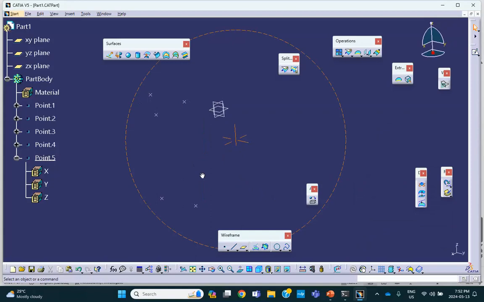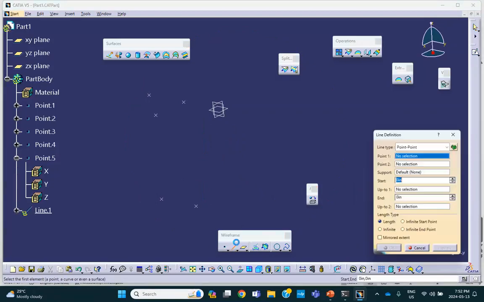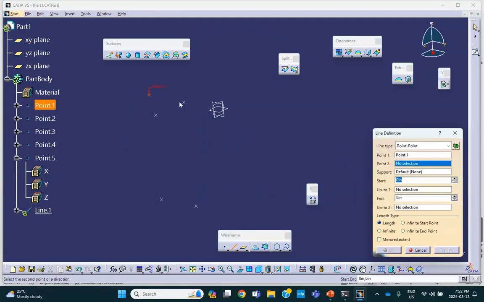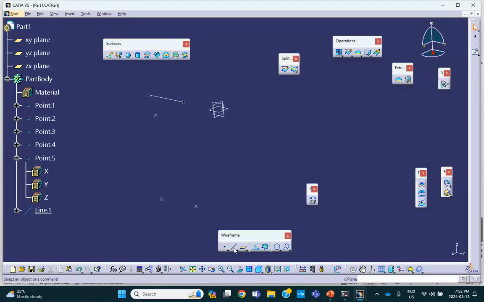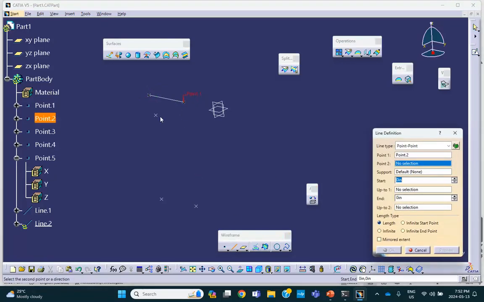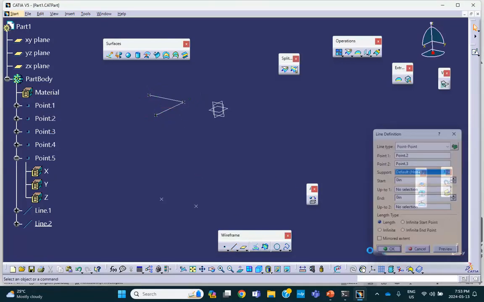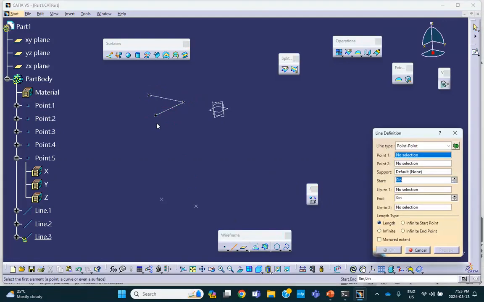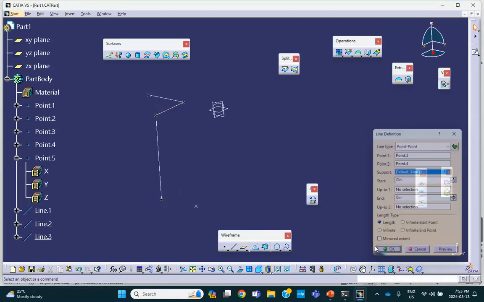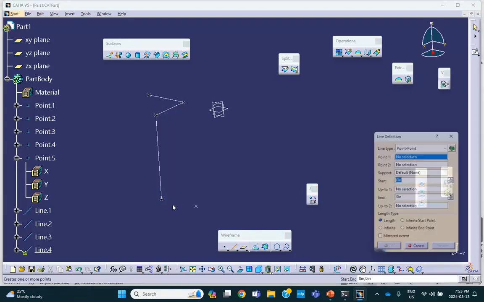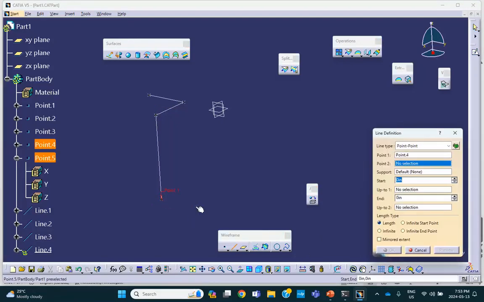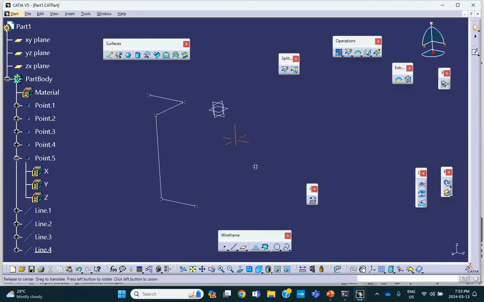Now we're going to make lines. And how do I make the lines? The line between this point and this point. Okay, another line between this point and that point. Line between this and this. All right, and finally between these two. Good. So this is what you got.